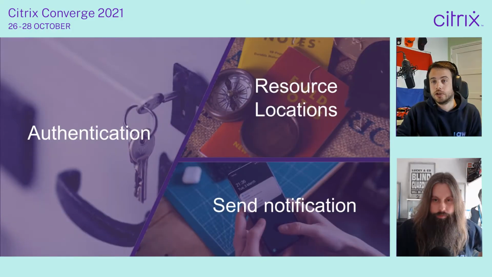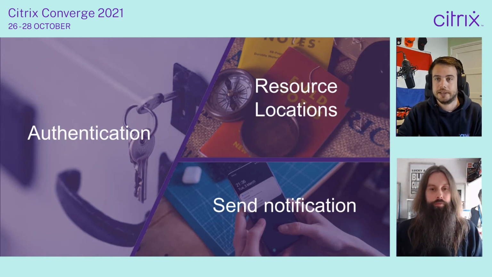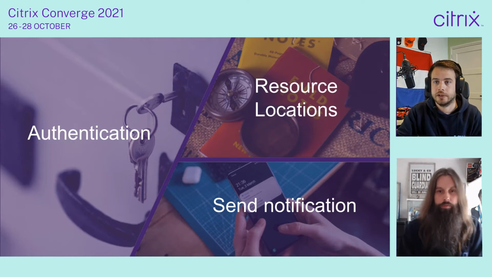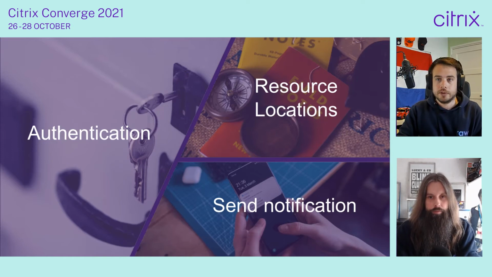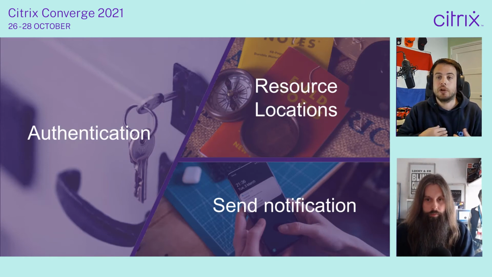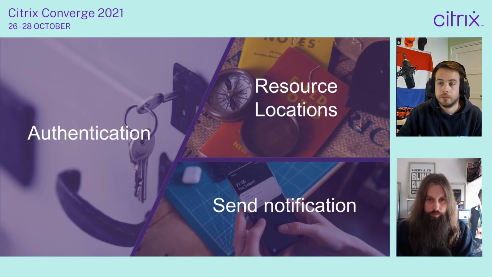So what we're going to show today is two ways of interacting with the Citrix Cloud API. The first one, which is interesting, is the resource locations, which is the location definitions in Citrix Cloud. We took this one because it's a typical get: you're getting information out of the portal. The second one is sending a notification towards the portal, so that means we're going to post information towards the Citrix Cloud portal. But before we can do that, we do require authentication. So let's start with the authentication part. Otherwise, it won't work, right? Yeah, for sure.